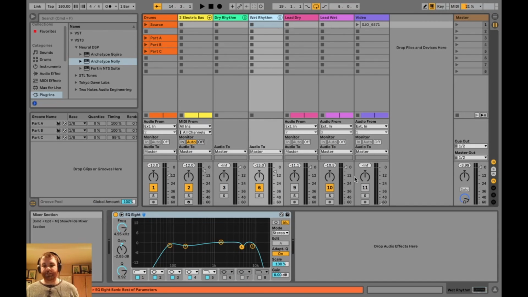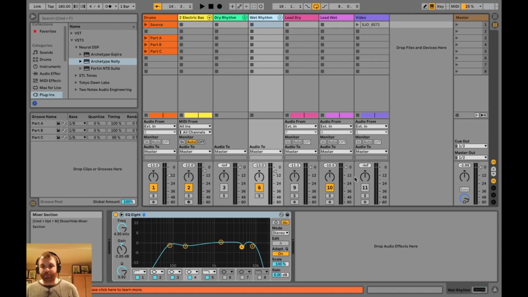The guitars are a similar story. I have a cut normally around 90 hertz or so, just to cut out low end from the guitar that you're never going to hear anyway and just kind of conflicts with the bass. A very small dip to let the bass be a little more in the mix. And then I have a notch here at around 6.5K, and then a cut just above that. So the cut just kind of gets rid of any weird ringing or grainy hissiness, and the notch actually allows the cymbals to come through.